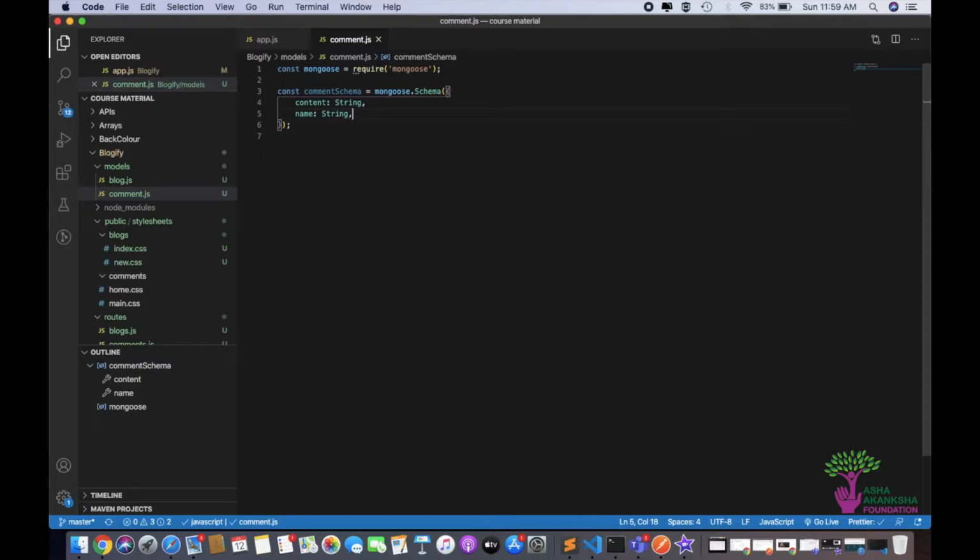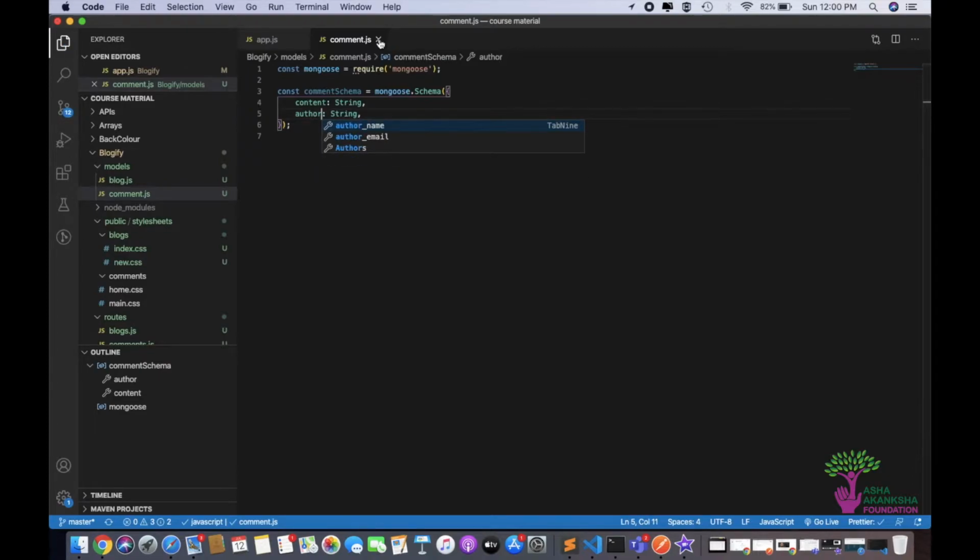But let me tell you that we'll have to change this later on, because once we start linking this with our blogs, then we'll see something which is known as data association, right? And when we see that, and when we have made the user schema and we have done the login and sign up, then we'll have something else here. But for now, we can have the name as a string, right? And yeah, I think we can leave it at this for the moment. So content and name of the author, right? So I'll let this be author.